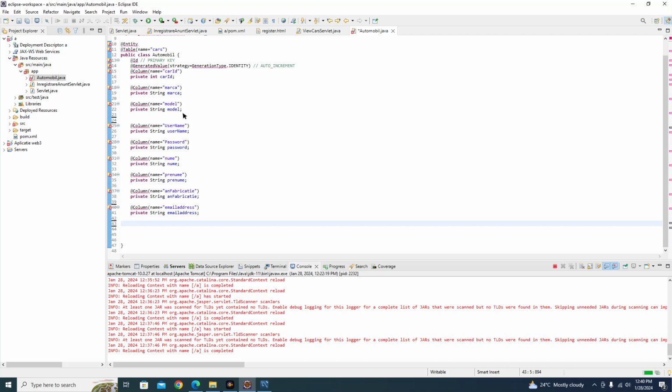So, because these are private variables, I need getters and setters in order to be able to update the information from these fields: setters to update the information, and getters to get the information from the database.